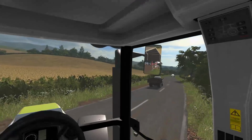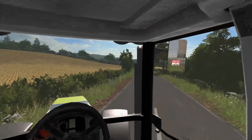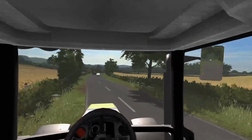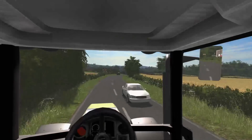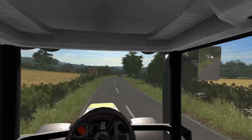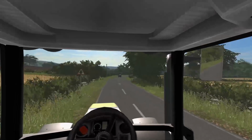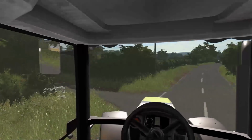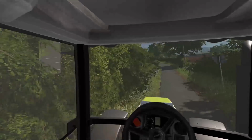There we go. Up and out. Excellent stuff. So it is a bit of a stop-start day today. We're just not able to get on with what we want at the moment. We are now kind of back end of summer, so we're coming into spring crops, and then I've got a couple of jobs lined up soon for ploughing as well. So it's really coming around. But you know, such is life.